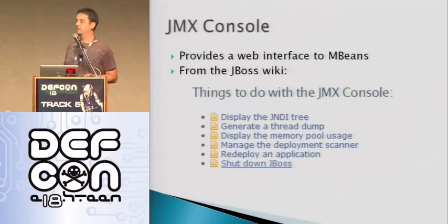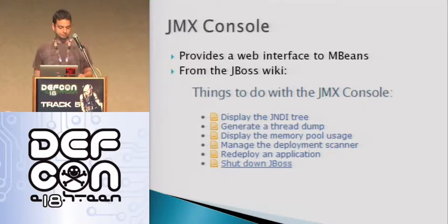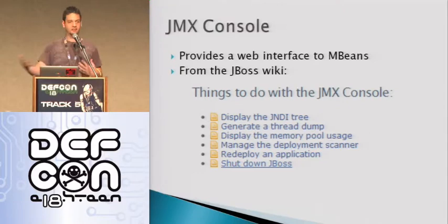So the main way that we talk about really doing JMX on JBoss is a web application called the JMX Console. Just notice, by the way, that I'm looking at the slides over here when I have them on a screen in front of me. So you get a web interface to MBeans or to JMX. And things to do with the JMX console, all kinds of interesting things. Deploying code is always nice. Shutting down the server is always fun.